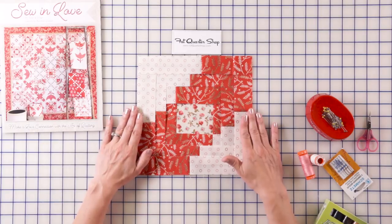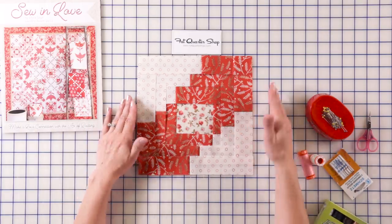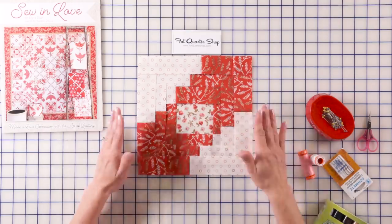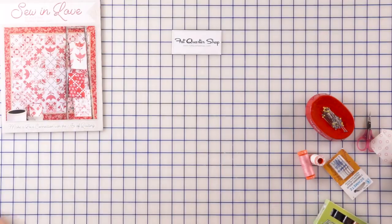This month you had a choice — you get to choose if you would like to do a pieced block or an appliqué block. We just finished this beautiful pieced block, and this one is called Be Mine. What a wonderful variety of log cabins just spilling right through the middle. In case you don't want to do this block and your heart is set on a little bit of appliqué, I have another block for you. This one you will be growing in love.